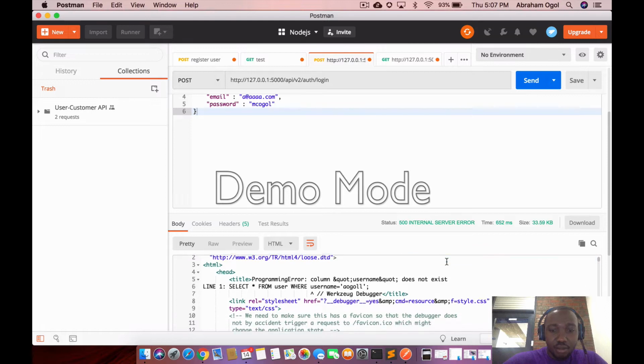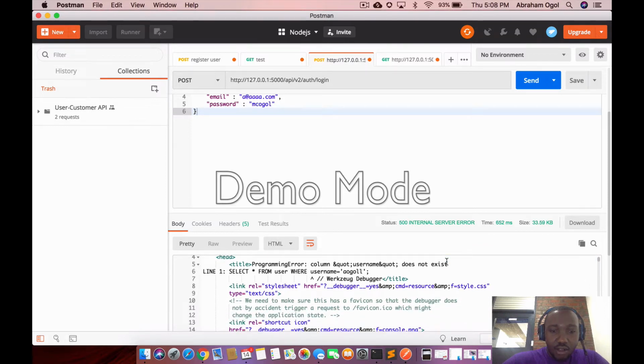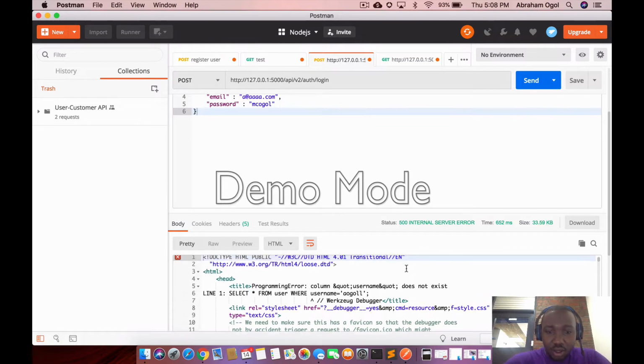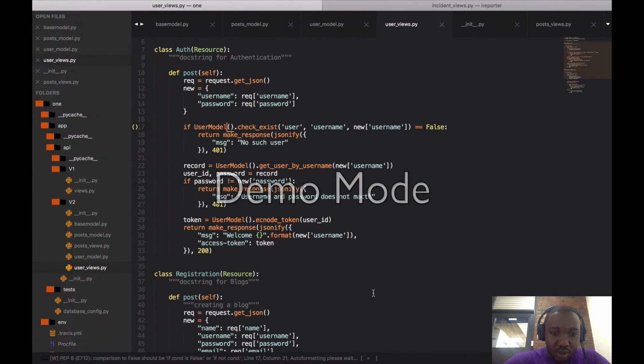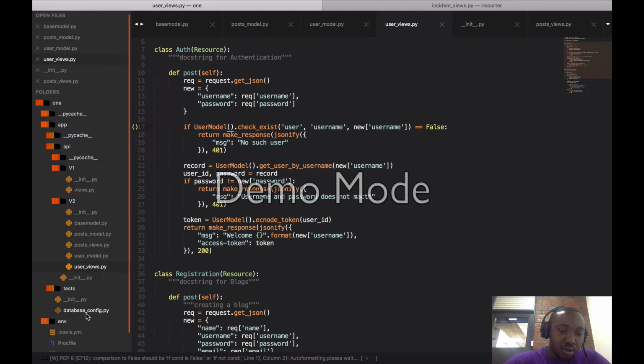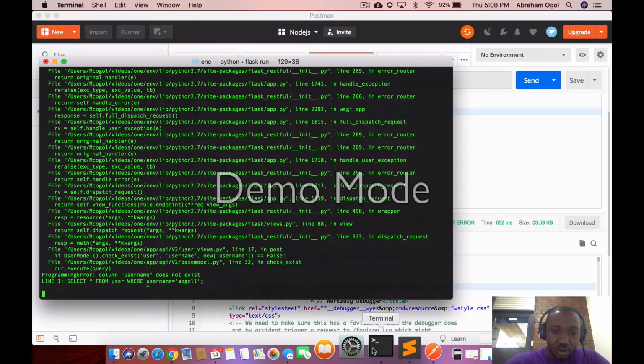Okay, what's up? Select all from this where username is equals to, okay. Column. I don't have a column called username. Let me just see this in the terminal so that at least I'm able to identify that.